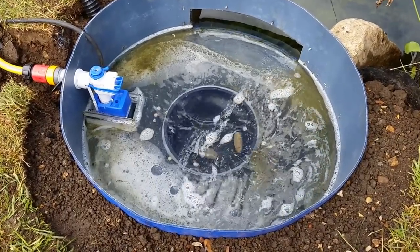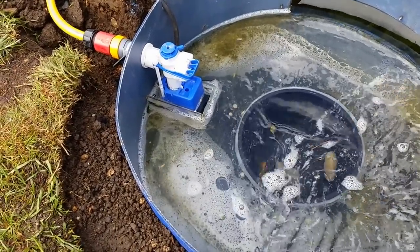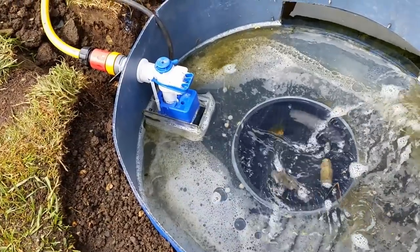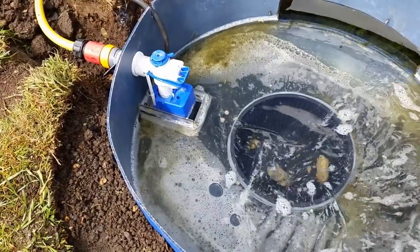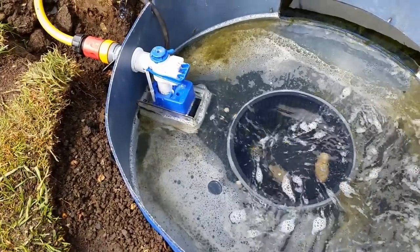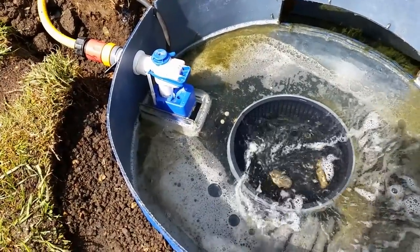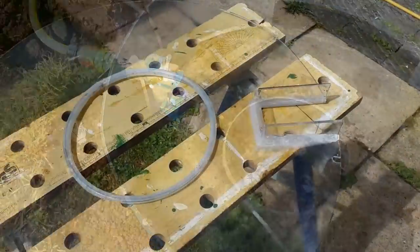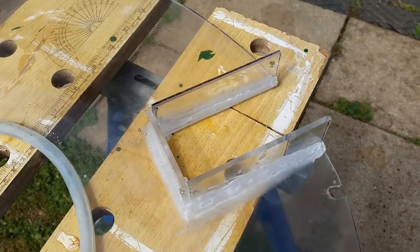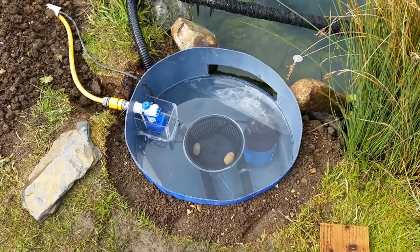It's the following day and it's been running over 12 hours now. I've just emptied the basket — it was full. I have got a slight design fault where my auto fill on the pond goes through the perspex. I built a little retaining wall around it, but we've had nothing but rain since last night and my pond level rose about an inch — it was going over the side and down beside the float instead of down through the basket. So I've got to take that off, make it a bit bigger, and put another retaining wall around there. Everything else seems to be working perfectly. That little wall around where the float goes is too low and too small, so I'm going to recut and rebuild it.